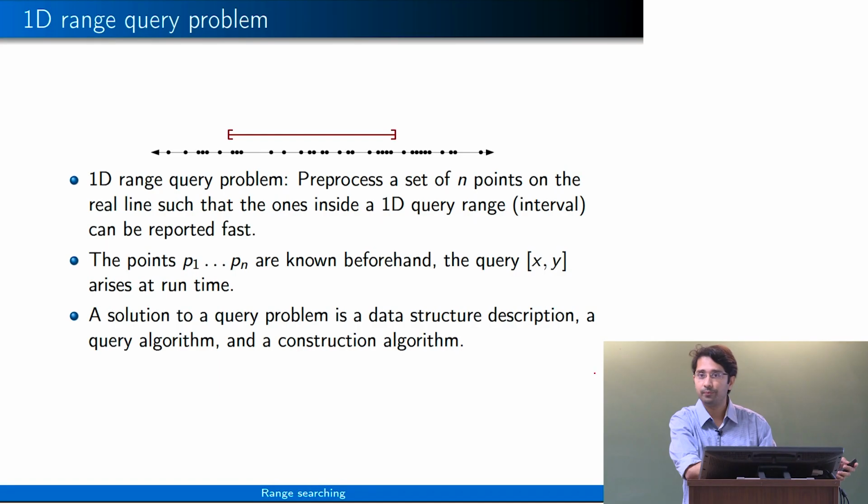So, the first trivial solution that comes to my mind is similar to what you have suggested. I will just sort the points and store them. Just sort the points and store them, right. How will I report a query? What is a query? Query is two values a and b.